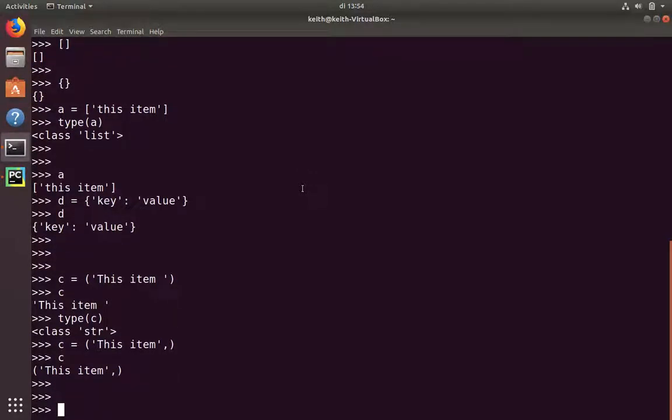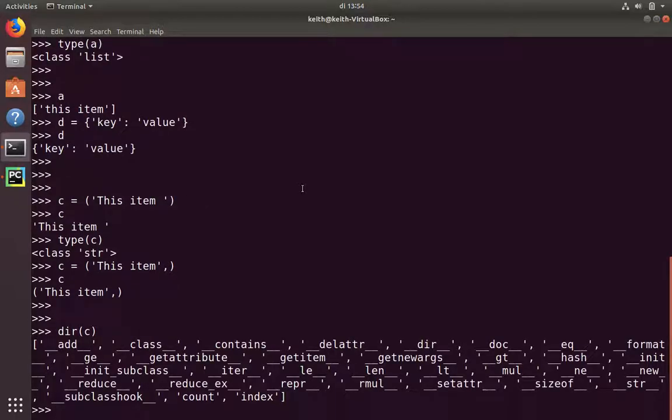Now, to talk about a tuple a little bit more, unlike a list, a tuple is immutable, which means it cannot be mutated once you have something listed inside of there. So let's do like we did with the other ones. Let's do a dir of C. Now, what do you notice in here?